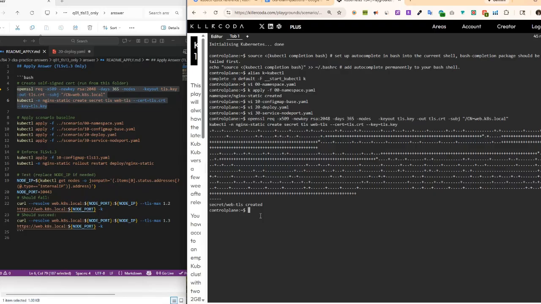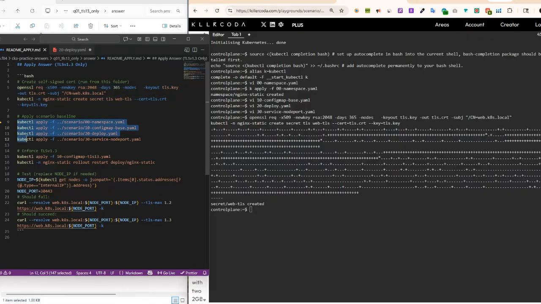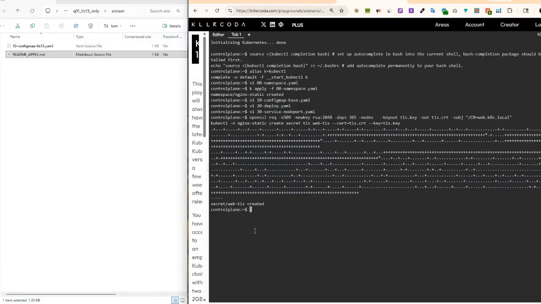We can now go ahead and start answering the question. Remember, we already have the files, so we can go ahead and apply the files so that we can have the exam scenario. So I said these are the commands you're going to run: kubectl apply -f each of the files. That's what you're going to apply. Remember, you cannot apply all the files without having a namespace. There has to be a namespace first. That's why we already executed the namespace command.